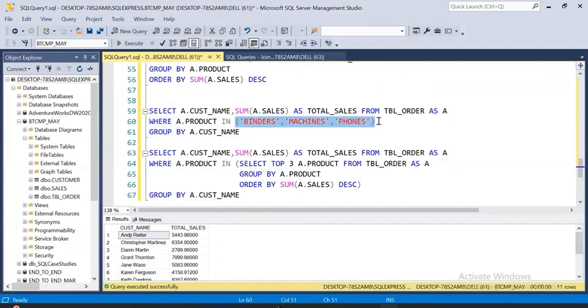What I did here is, these values which were coming manually, I just got using a query, which I have put instead of the values. I have just written the subquery. So it will dynamically fetch the top three values on the basis of the sales. Let's say in the next month, the top three products are not the same. It may change depending on the sales happening, right? So it will accordingly filter the data for the top three products. But here you would have to check manually every time and change the values.